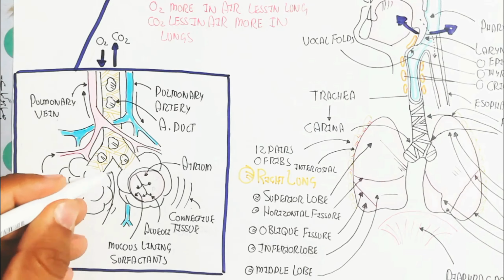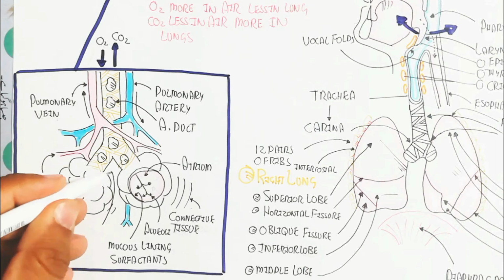Let's understand about the exchange of gases. Here the partial pressure of oxygen will be increased, and the oxygen will move into the blood circulatory system and bind with the hemoglobin. In this way, the RBC will combine with the oxygen while the carbon dioxide detaches, because the affinity for oxygen is greater than for carbon dioxide, and the carbon dioxide moves into the blood circulatory system from the pulmonary vein, from the pulmonary artery.